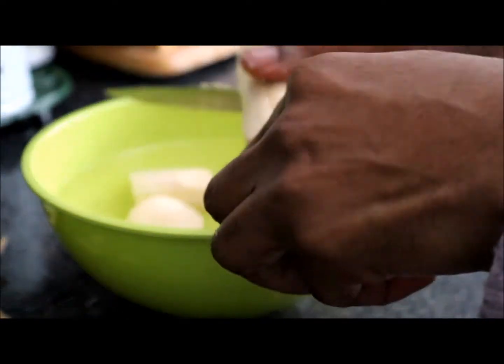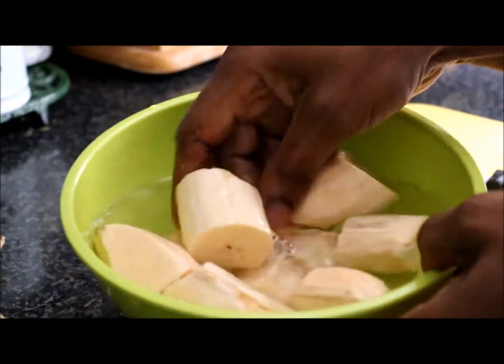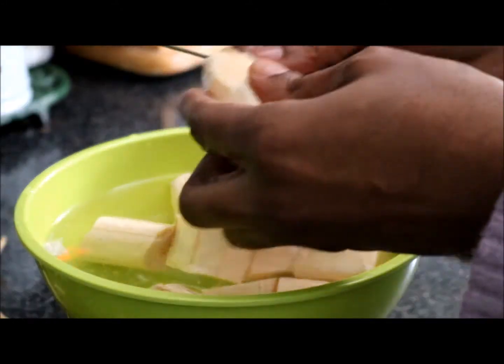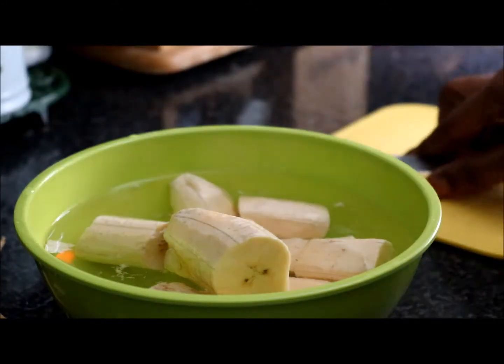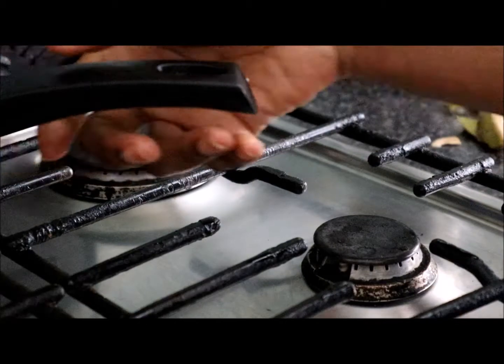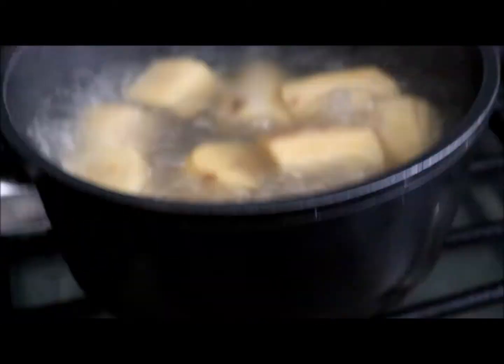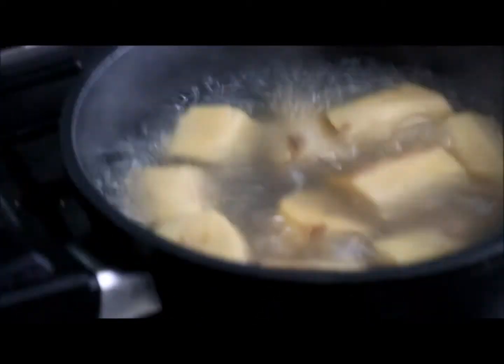Once all the skin has been removed, I slice it and wash it a second time before placing it in a pan of water. Now leave to boil for about 10 to 15 minutes or until it's nice and soft.